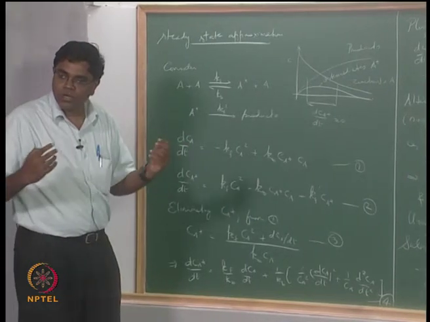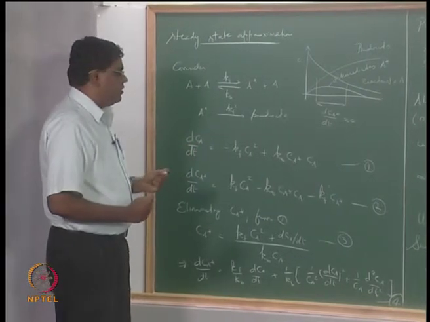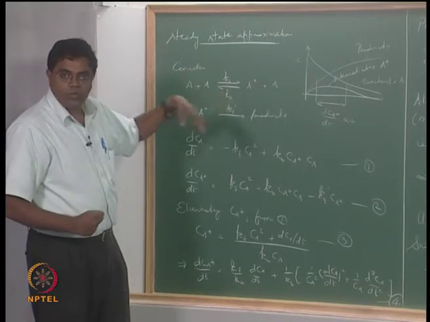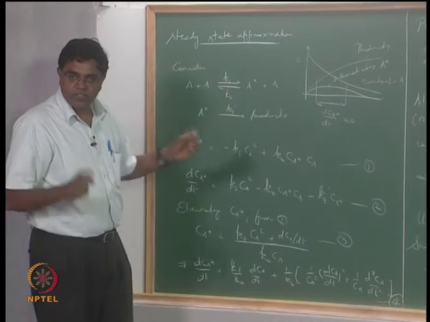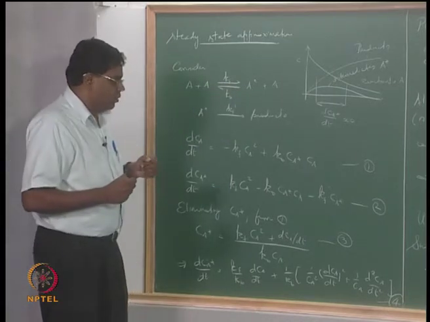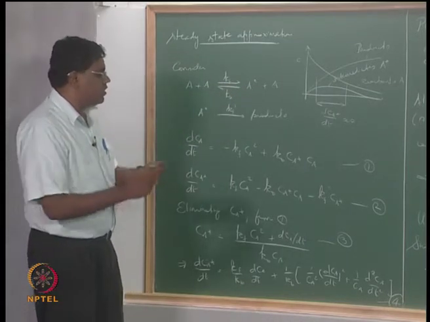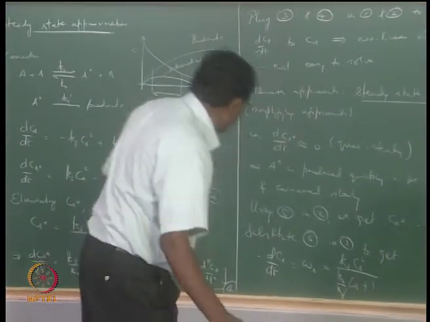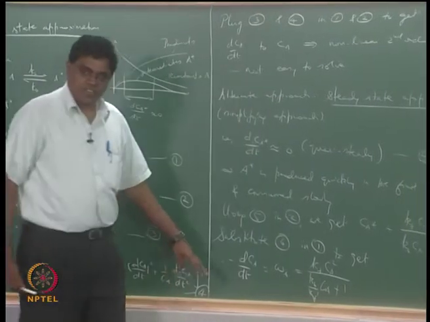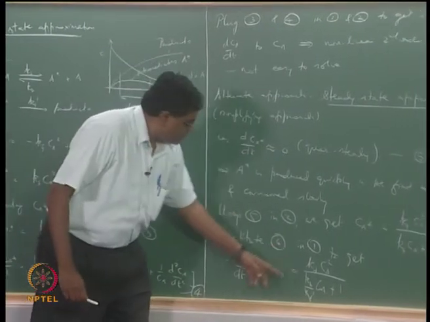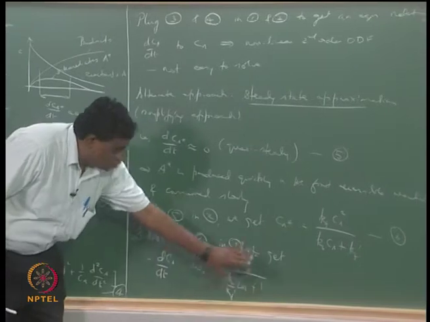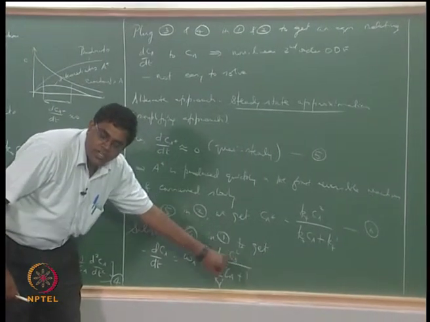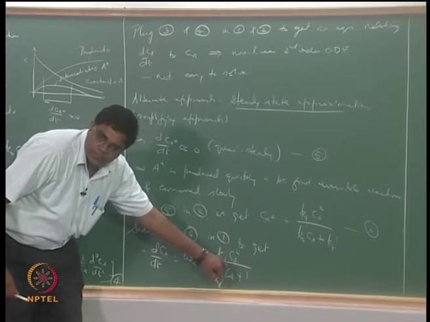And how do you now look at how the global behavior of the rate of depletion of A is going to depend on the concentration of A? That is essentially the global question, and the global question is, is it going to be a first order or a second order? And now you have an expression, you see it is not so obvious. We are now having some soup of an expression there with Ca squared showing up in the numerator and Ca showing up in the denominator.